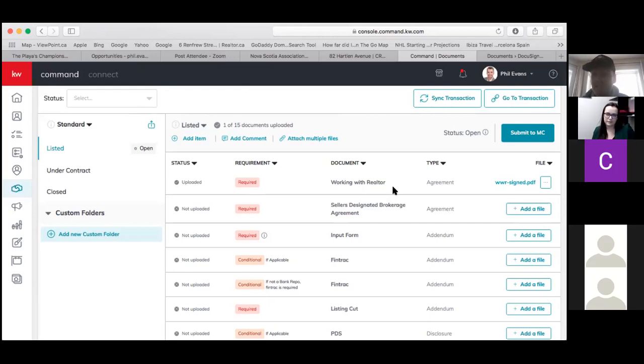And what's amazing is I keep good files, I do, but I can now have a client reach out to me and say, Phil, do you have a copy of our agreement of purchase and sale from 2018? And I know exactly where it is and where it will always be.